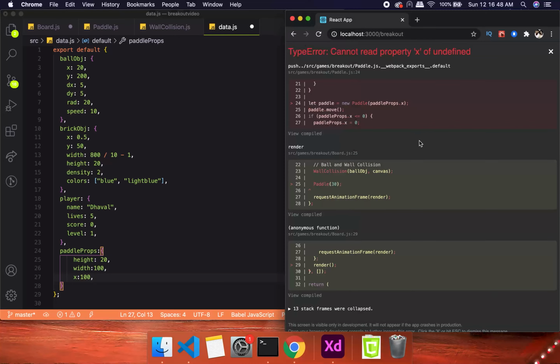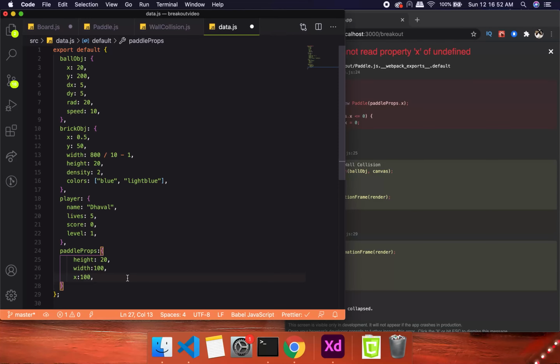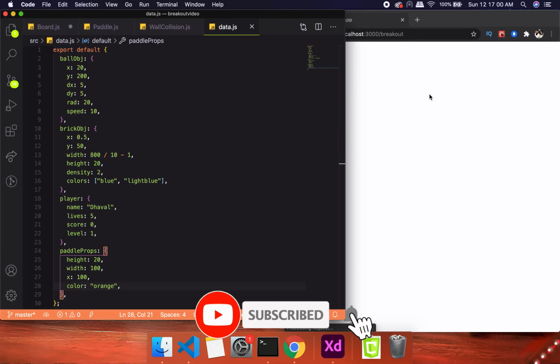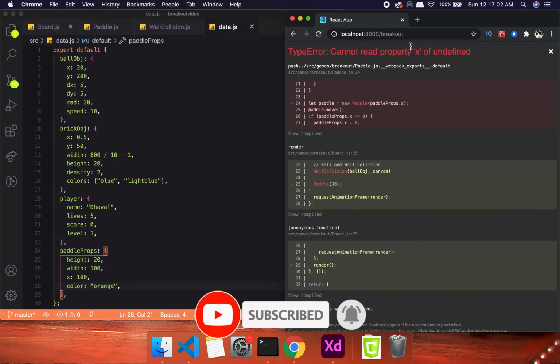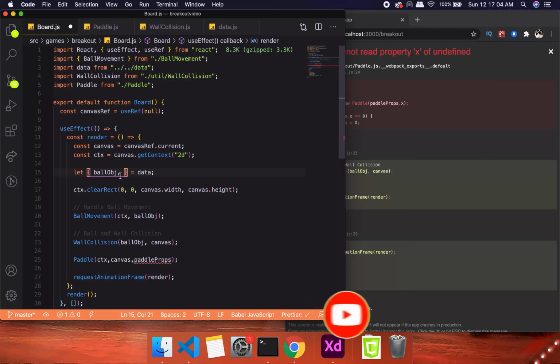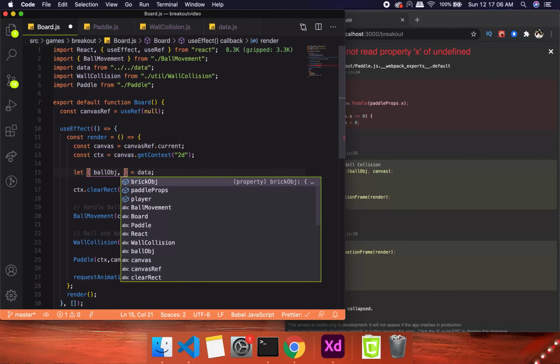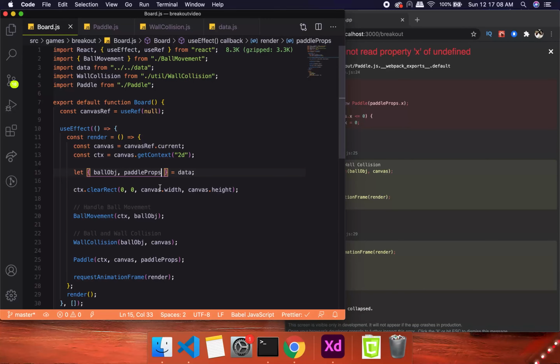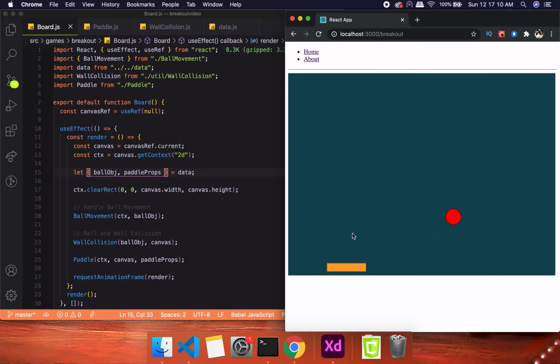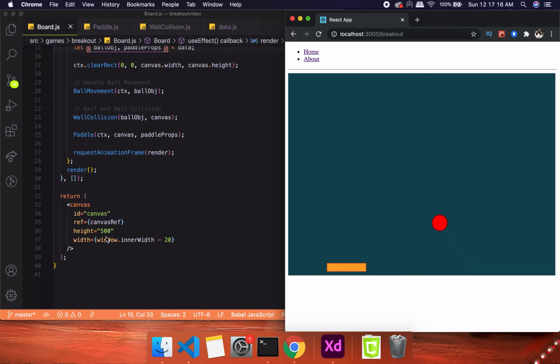So on the x-axis it's going to start from 100, and color can be orange, though it might have a different color, but let's see. Okay, pedal x, yeah, of course it's undefined because I haven't called it here, and it should be alright. Great, so we have a pedal here which is pretty small, but right now it does what we expect it to do.